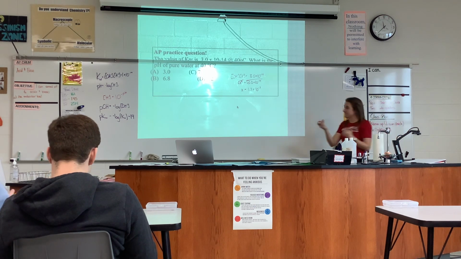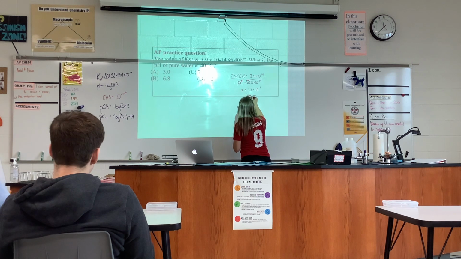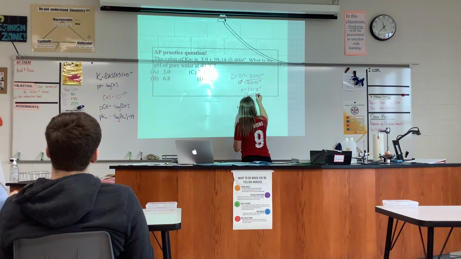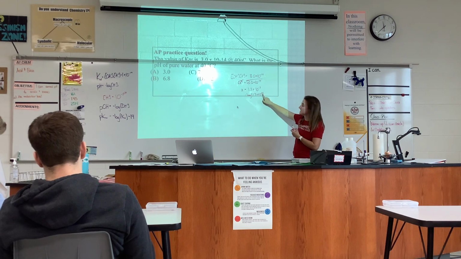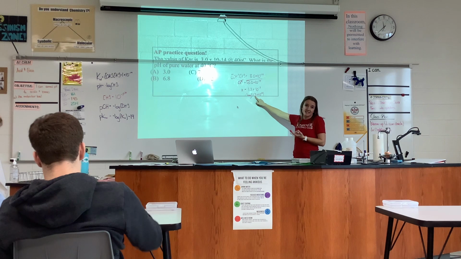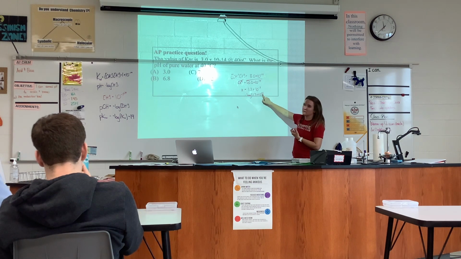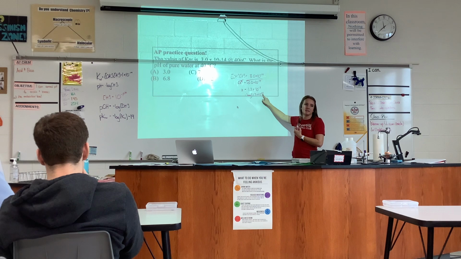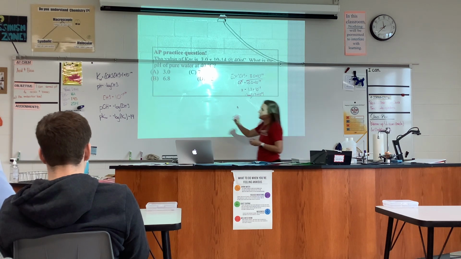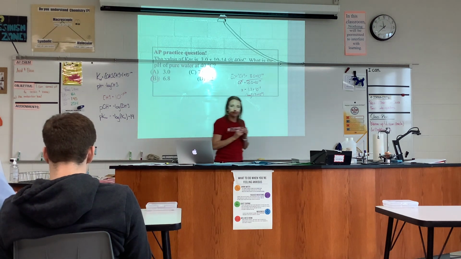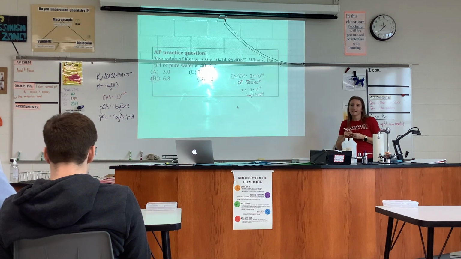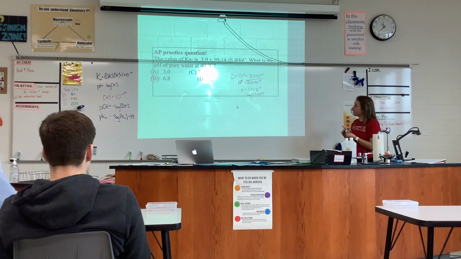So then we need to take the negative log of that number, which you could type into the calculator, or by estimating, you know that it needs to be less than 7, because when you estimate it, you go to the power and it has to be lower than that, so I know it must be 6.8. Which if you type it in your calculator, you get that. So hot water is not 7. When we heat the water up, it has now become a pH of 6.8.